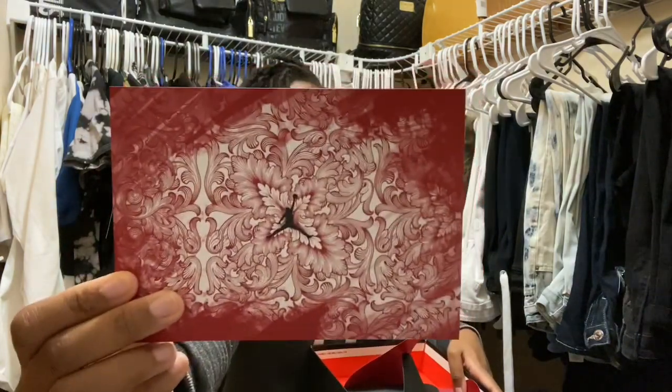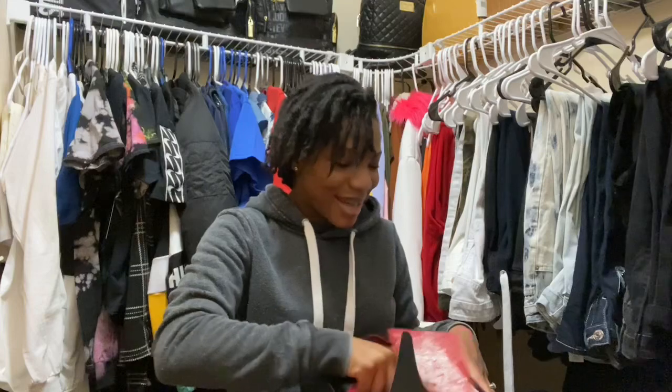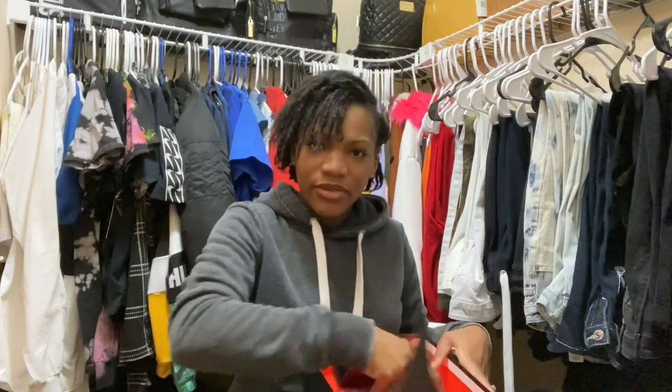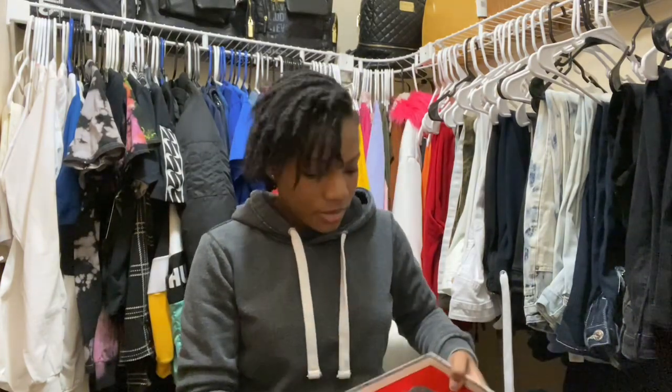I'm not going to turn it around because it says the colorway and the shoe. So I'm just going to show y'all this part. And y'all might know what it is just by the card itself. But I'm not going to flip it around. Not just yet, y'all. Okay. I got to figure out how to close this card back. All right. Whatever. Just going to sit that at the bottom of that.